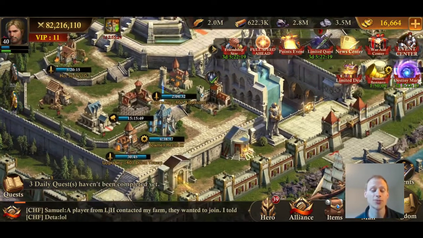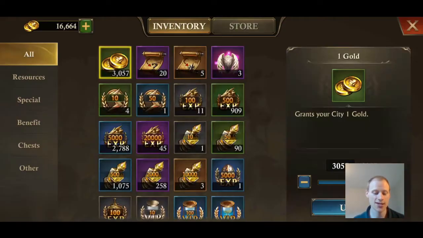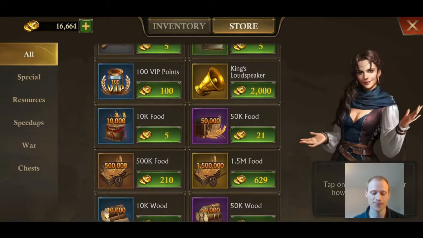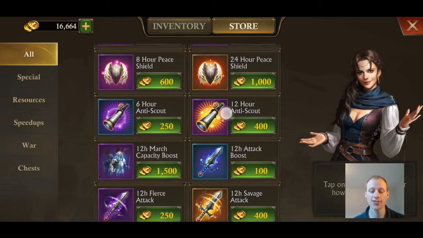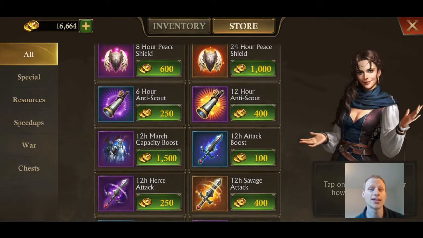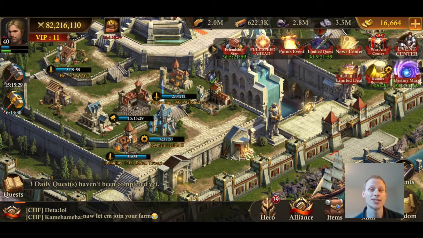So you can put on anti-scout. So if you use items, and if you go to the store again, you can see here you can do 6-hour anti-scouts, 12-hour anti-scouts, and you can get them elsewhere. However, they're quite risky, especially if you're a smaller player. A bigger player will wonder why you've turned off the ability to scout, and they will just hit you anyway, assuming you've got something to hide. So I wouldn't recommend that.